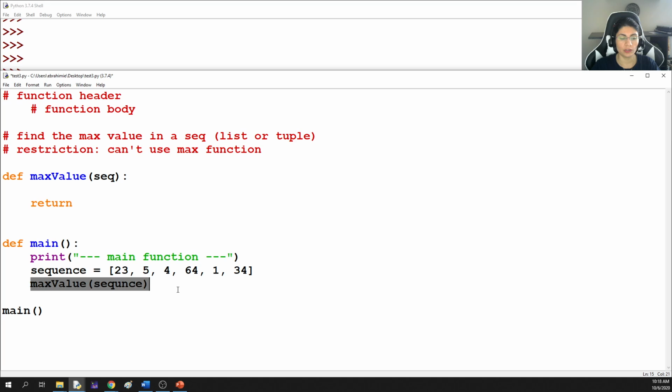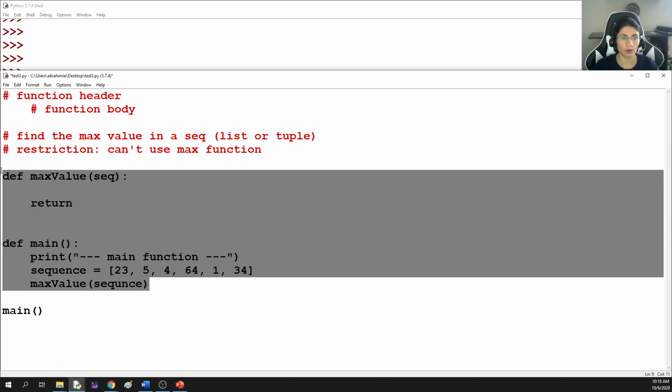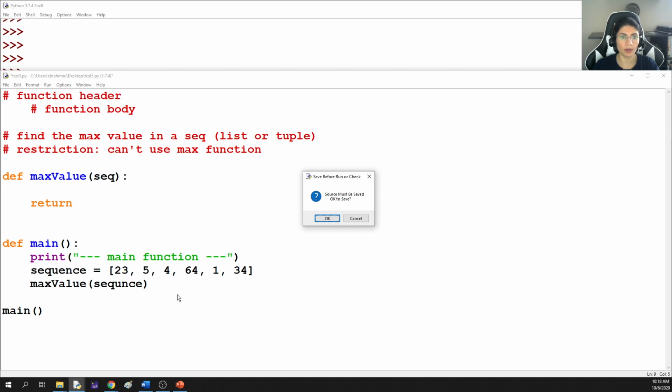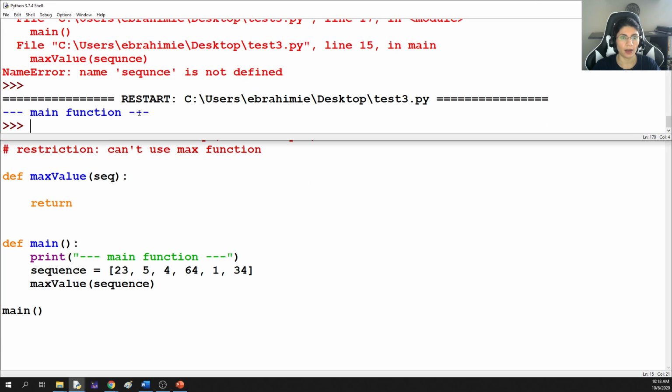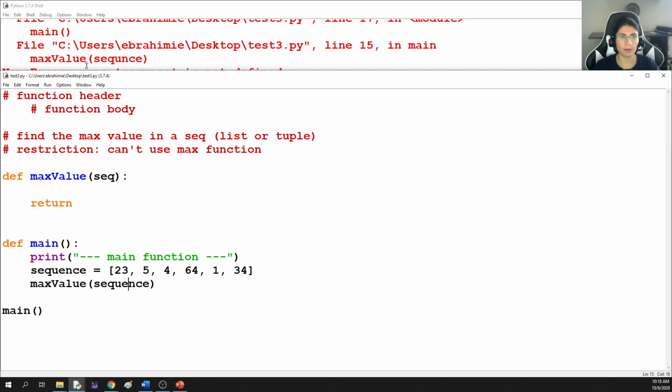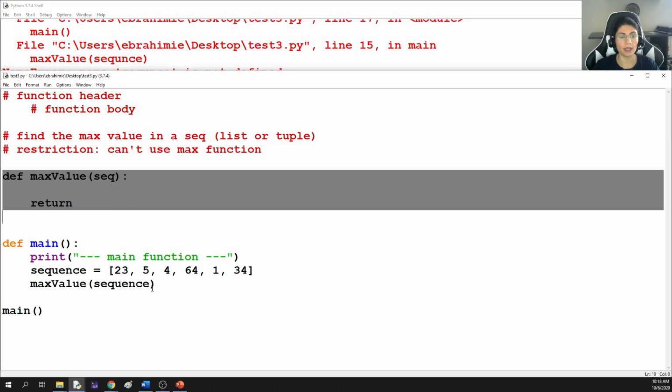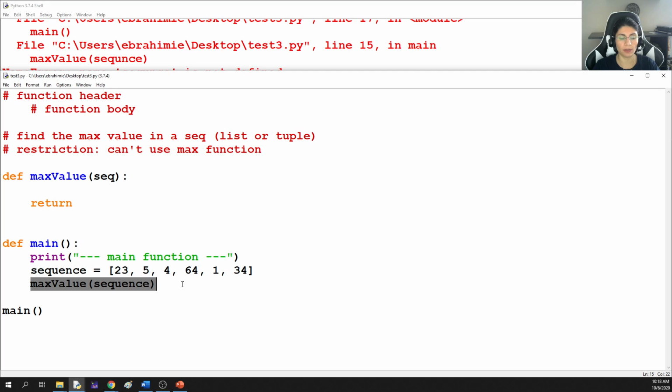All right. So for now, let's try this code, see what we get. If I run it as it is, typo. Okay, sequence, just fix that. All right. So if I run it as it is, I'm not going to get any output because first of all, I'm not returning anything, and second of all, for a value returning function, I'm getting a value back and I'm not doing anything with that value. So if you want to see the result, you need to make sure you print it.